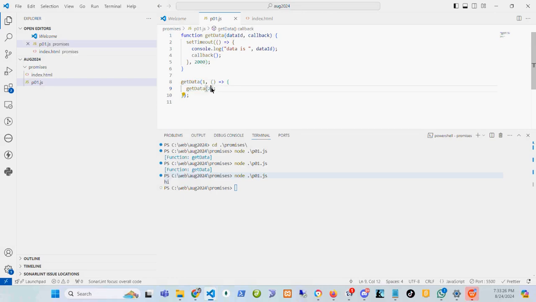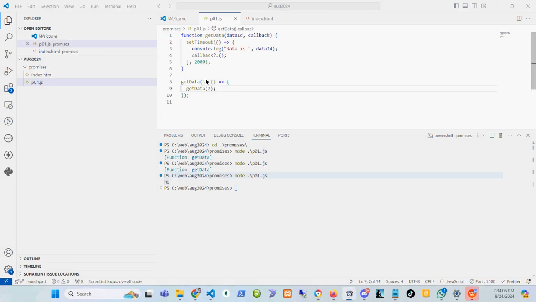Since here I'm not passing any callback, this will give some error because the callback is not passed. So it will say, oh, callback is not there. So we have to check if the callback is there, then only run the callback. One way to check is if callback, then run the callback, or there is a short form of that. That short form is we can put a question mark and dot. Question mark and dot means that if the callback exists, then only invoke it. Otherwise, don't invoke it. So this is a short form of the if condition.